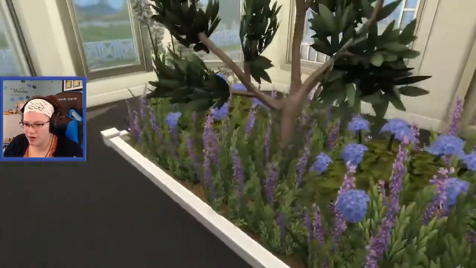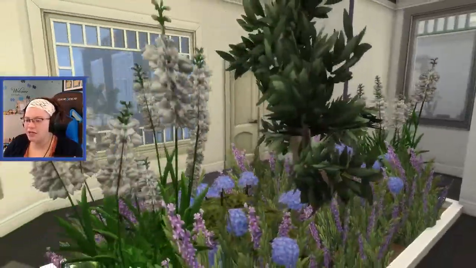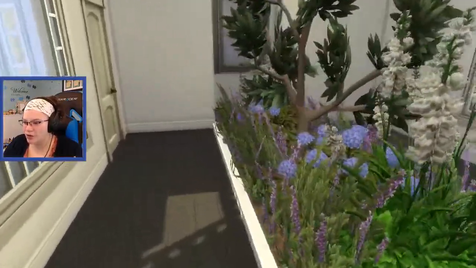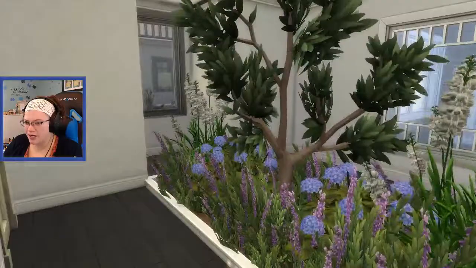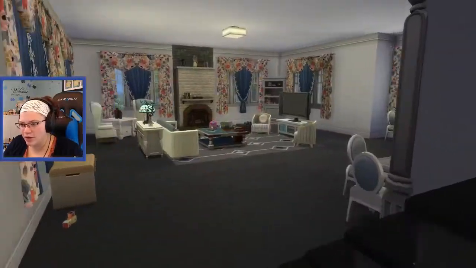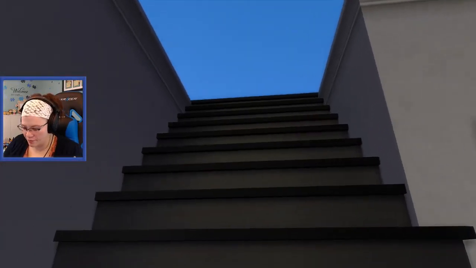So this terrarium came with the house. However, I did obviously replace the plants in it. That tree came with Laundry Day, but it's a separated item that Brazen Lotus has uploaded. So that doesn't have the barrel at the bottom. It's just the tree itself. So let's go upstairs.